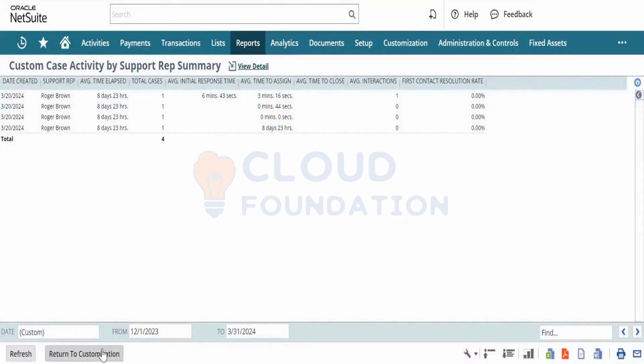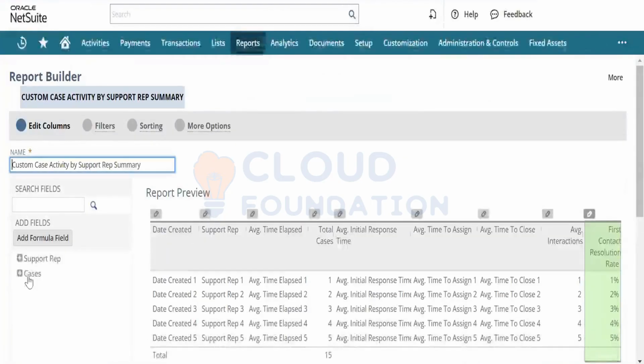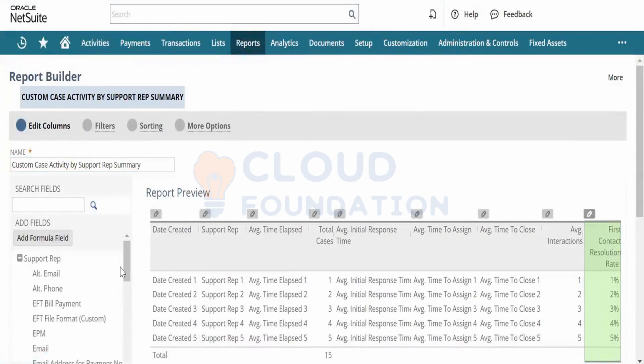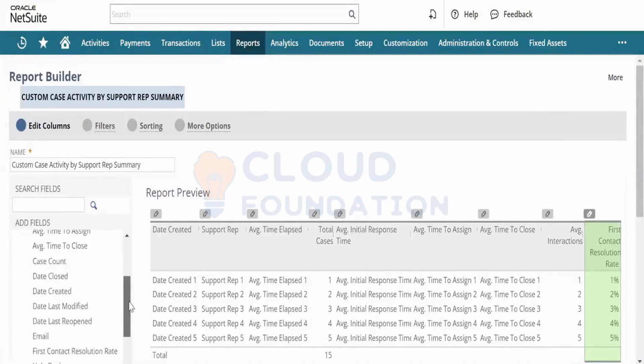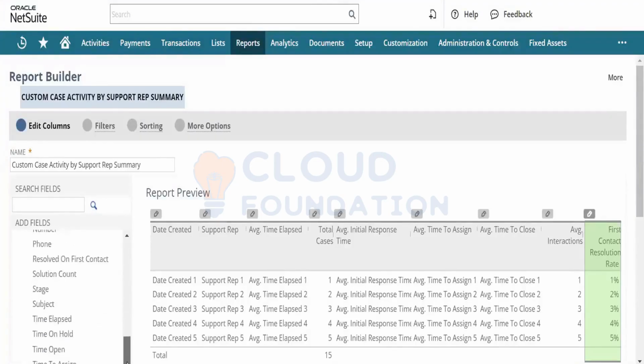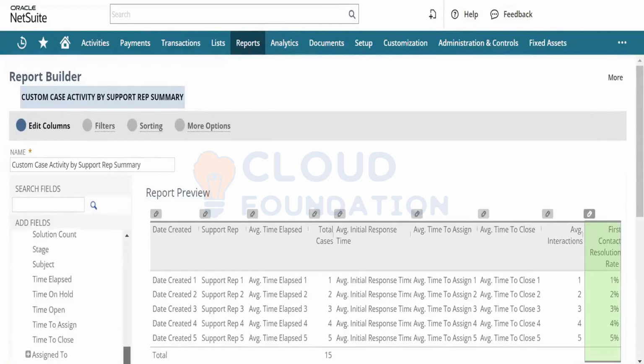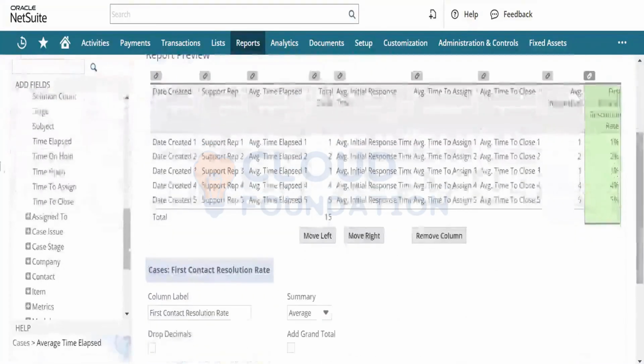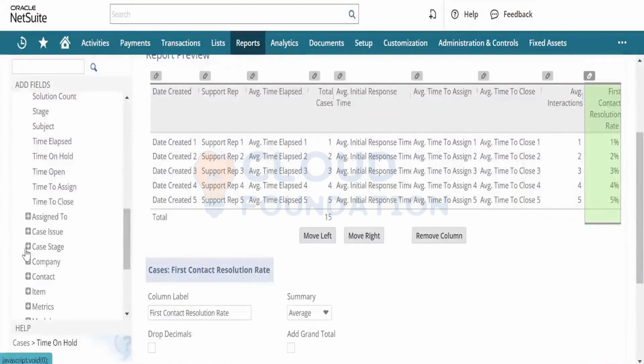So when you click on customization, whatever fields that you have over here, you know, the support rep. Under the support rep, if you want the alternate phone number or the email address of the support rep, you can actually bring that onto the screen. Likewise, under the cases, what do you want? Probably you want a case priority or the case status. What exactly is the status of the case now? So where is the status? We have status. If you scroll down, you will have it. Case stage, case status, all these things you can actually see and bring them up here.